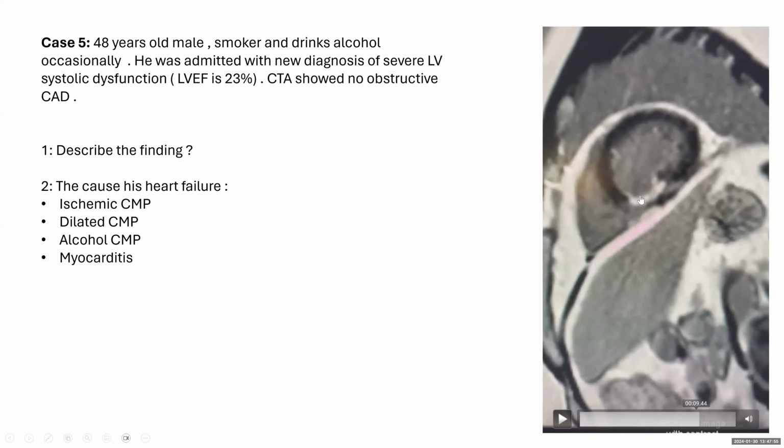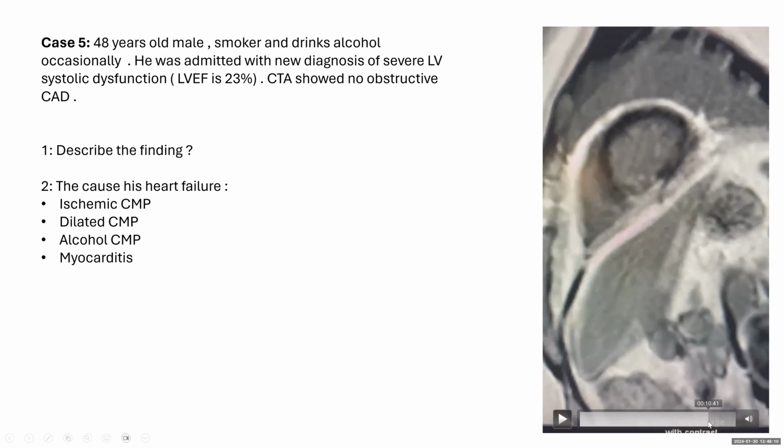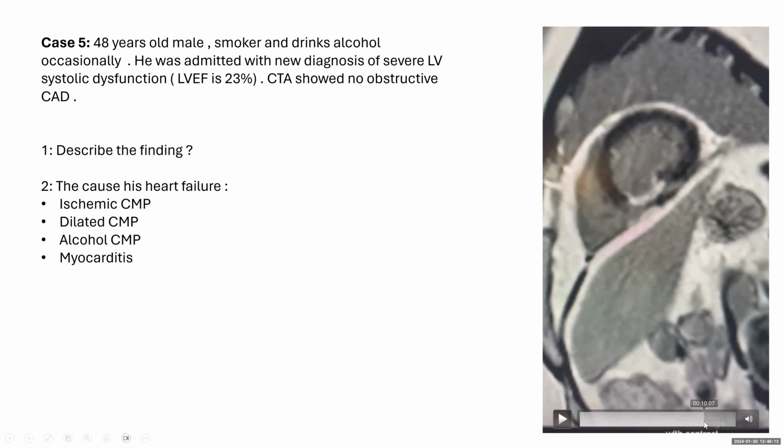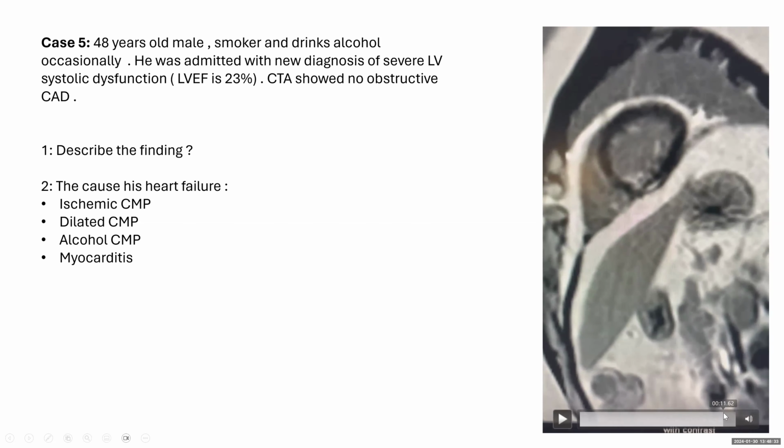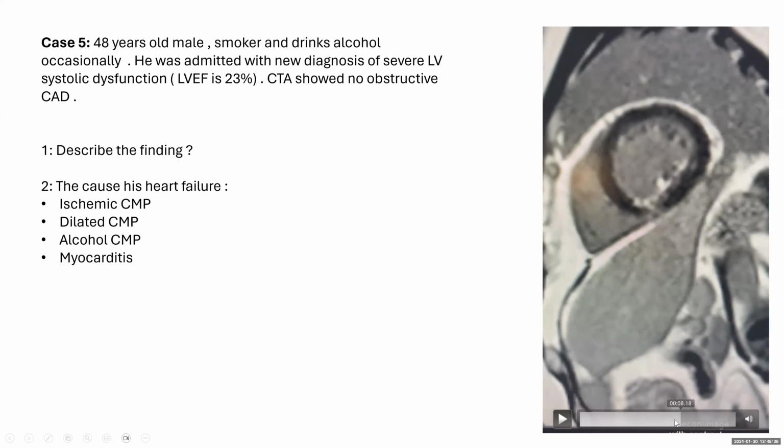This is very clear. That's actually a very focal subendocardial enhancement, not to be missed by anyone who has already trained or read MRI, and it goes down. It is distal mainly. This spot is distal. Now the question here is which segment of the myocardium, or can it go transmural? Someone wrote transmural. It can go, but it's actually only 50% or less of the myocardium. And the more important thing is, where is it? In which territory? Which segment of the myocardium?